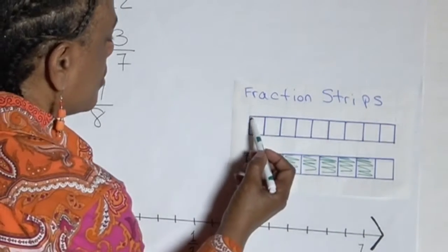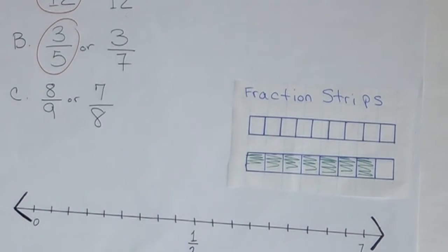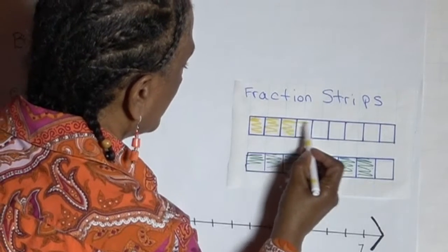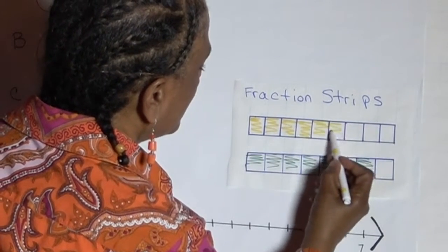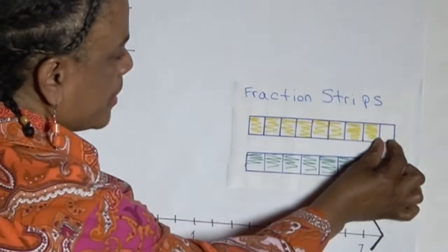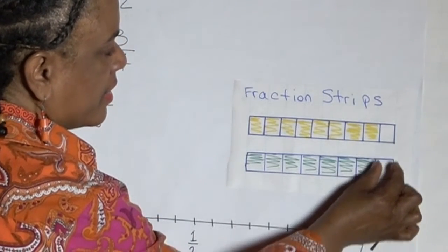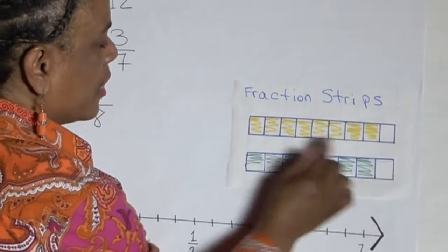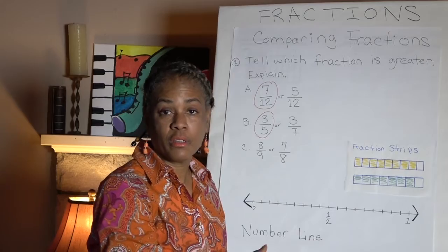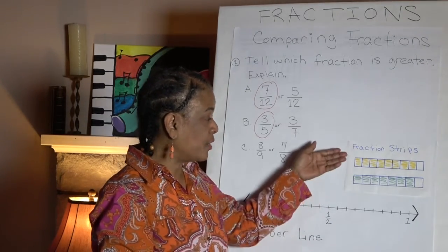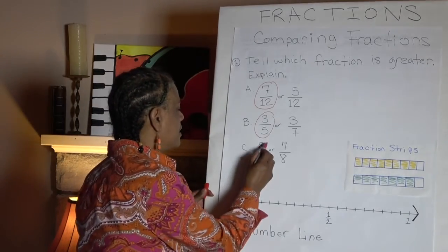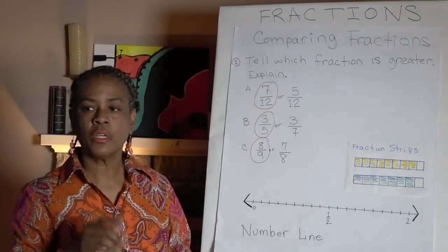But if I'm going to use a different color, if I color in 9ths, and I color in 8 9ths, that last piece that's not colored in is a smaller piece. See, this piece is a little smaller than the 8th. The 9th is a little smaller than the 8th. So therefore, the colored part, the yellow part, is actually more than the 7 8ths. So the 8 9ths is larger than the 7 8ths. So the larger fraction is 8 9ths. They just happen to all be first.